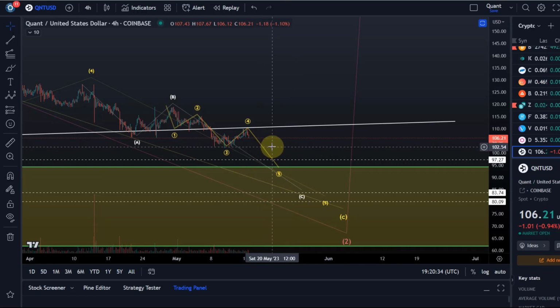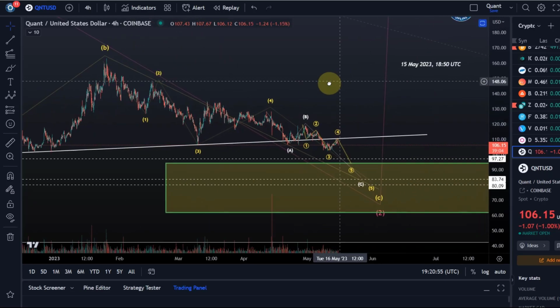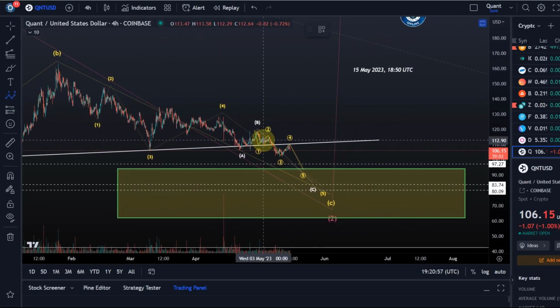Don't underestimate that support level. It's psychological, it's a nice and round number. It's very important. If we break below it, it might very well just be a small wick or something, and we reverse. So just be aware of that. I think the mindset here has to be that we go down lower until we see an impulsive reversal. So ultimately, what we want to see is a 5-wave move to the upside.